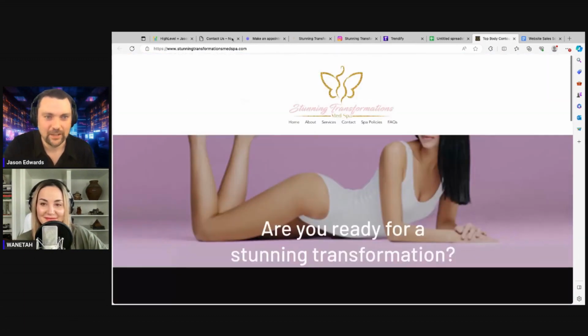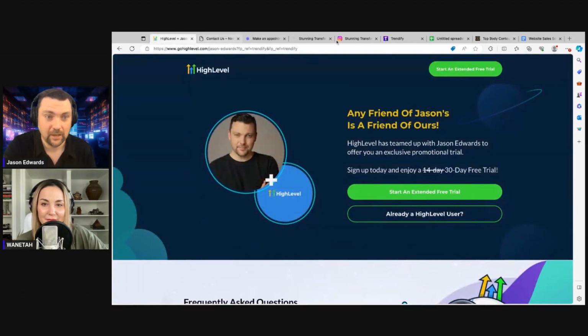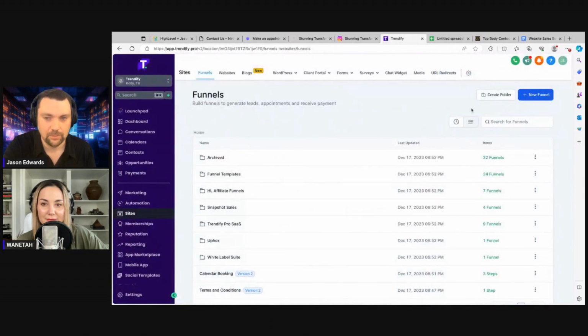We're going to go into HighLevel and actually pick a template and start building. So in HighLevel, you go over to sites. If you didn't know, HighLevel allows you to do unlimited websites, so you can resell them to unlimited people too. There are two different types of sites: funnels and websites. There's not a huge difference in the two. Funnels are typically more for your landing pages and lead capture. Websites are a little more robust. They probably have 3 or 4 different pages attached to them, if not more.